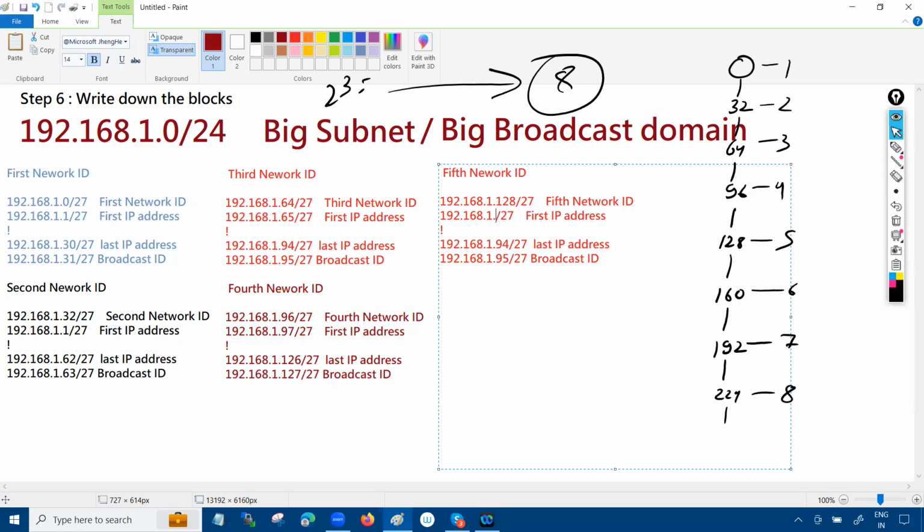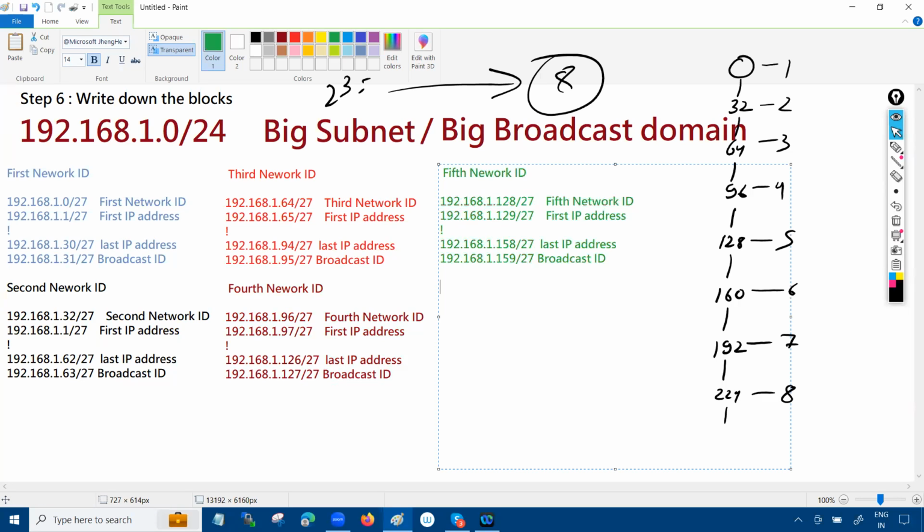This should be the 129. This should be what? It should be the 158, 159. That's good. That's our fifth one.